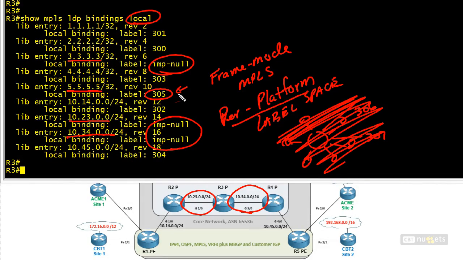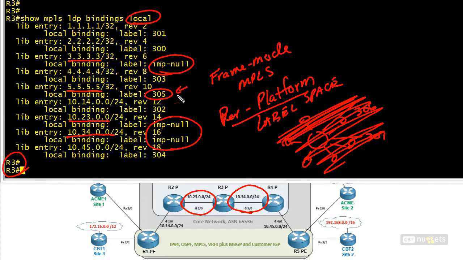Now, one of the challenges that I've seen is that people in a lab environment where it's static the whole time sometimes get associated with one specific label and say, okay, that label I know goes to this network. In a production environment, labels are going to be all over the place. For example, if a router comes up on Tuesday and it's got 2,000 routes, it's going to have 2,000 labels. And on Friday, if there are 6 or 7 more routes, and there's been a reboot or a reset of MPLS, it's not guaranteed that we're going to have that same label associated with the same network anymore. These labels, in R3's mind, are only locally significant. And if it wants to change its mind about a local mapping based on a reset of MPLS, it could do that. And through label distribution protocol, we would advertise to our neighbors what our new local label mapping is for a given prefix.